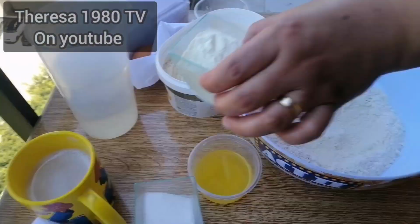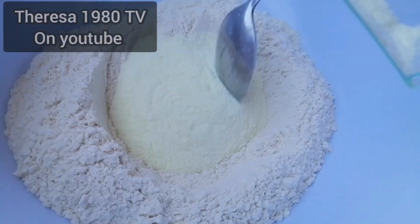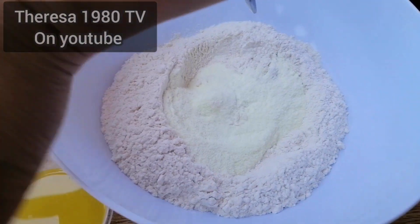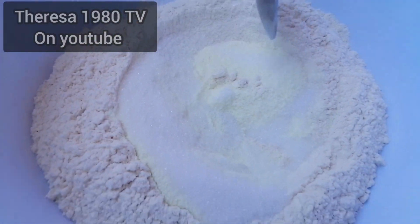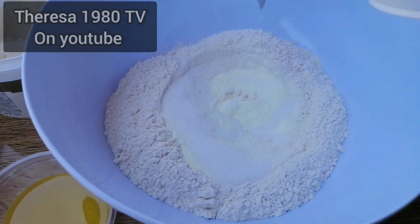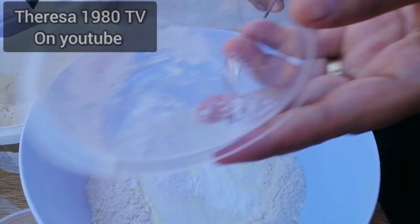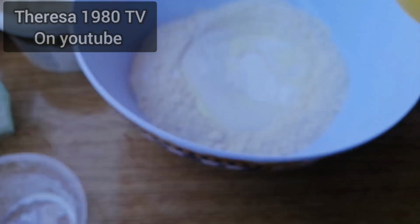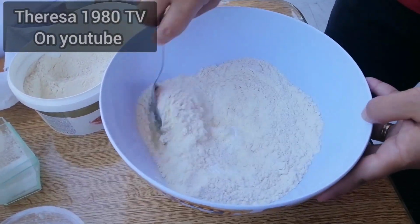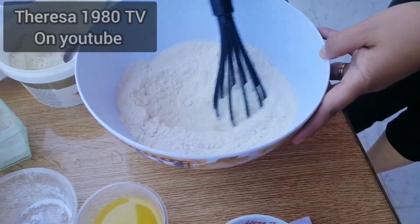Then we have 3 tablespoons of powdered milk, any brand. And we have 2 tablespoons of sugar because my daughter loves sweets. Tablespoon of baking powder, and we have 2 tablespoons. Okay, so that's it. Let's mix it a little bit. So these are the dry ingredients, guys. Mix. I'm going to mix this with this.